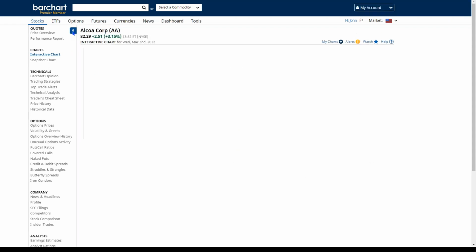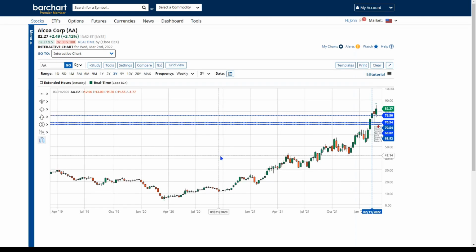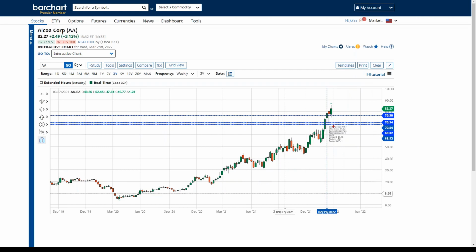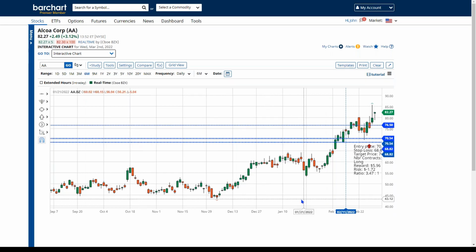Here's our chart. Again, I'm going to make this a little bit more readable for us. On our weekly, we've really shot away, right? We've deviated pretty far from our price action, super high. Now, we don't have any resistance here besides the pivot numbers that we just generated. So there's really no target for us in terms of major resistance. Alcoa is making all-time highs. Let's go to our trade.